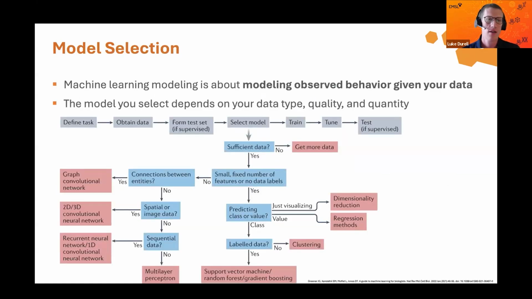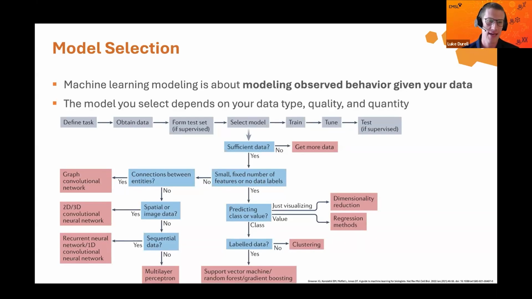So machine learning modeling is about modeling observed behavior given your data. And the model that we select is going to depend on the data type, quality, and quantity of the data. This is, I think, a helpful flow chart showing, okay, I'm at my model selection step. What kind of statistical or machine learning model is going to be most appropriate in my setting?